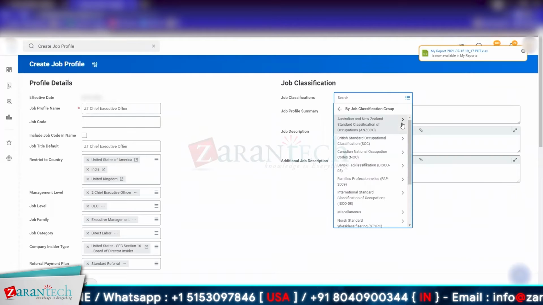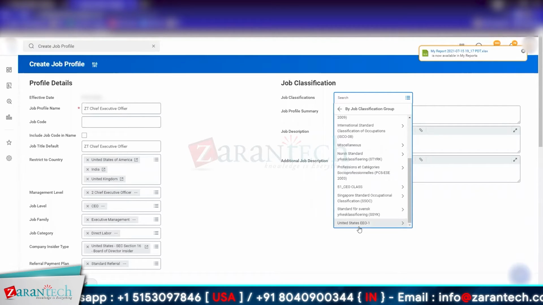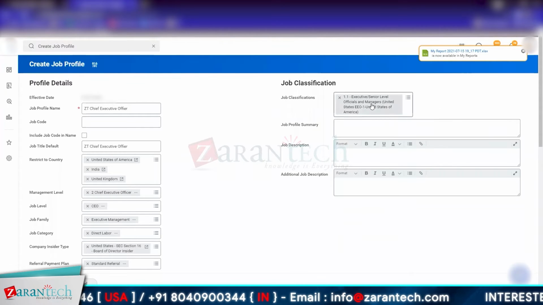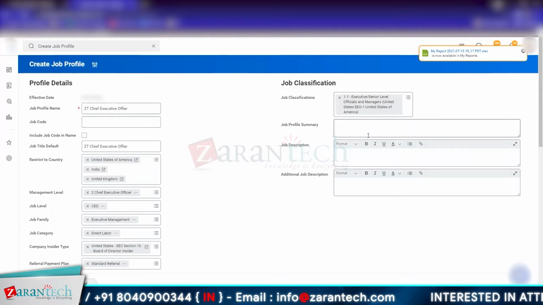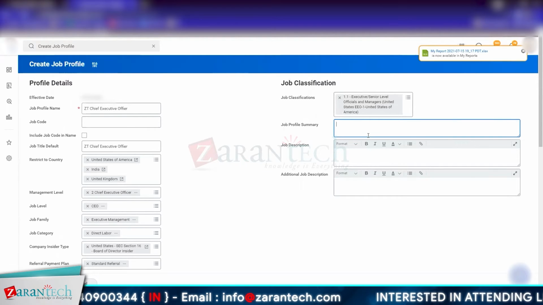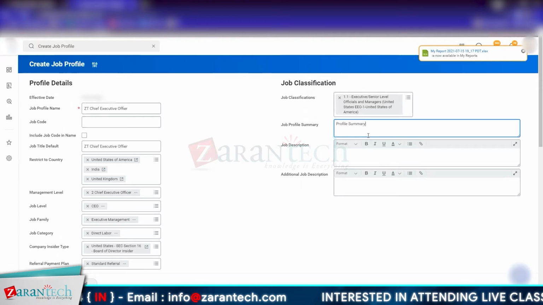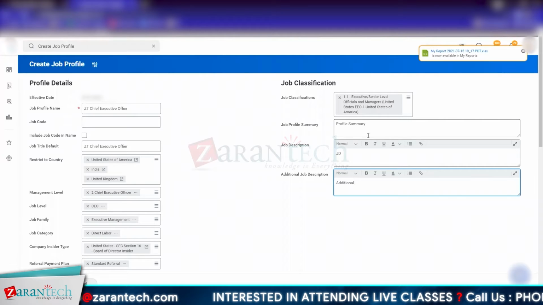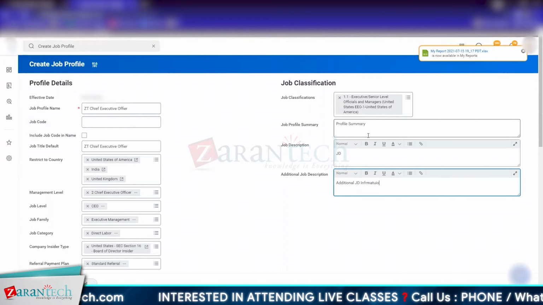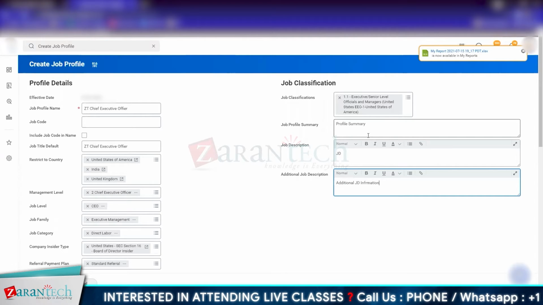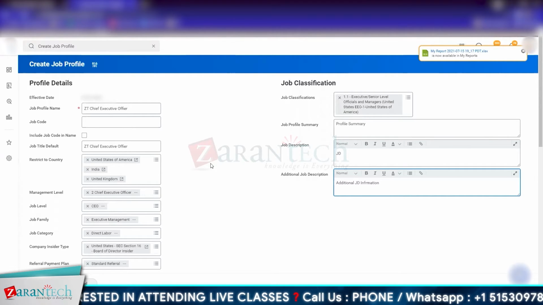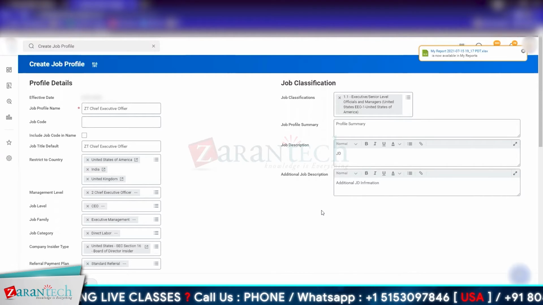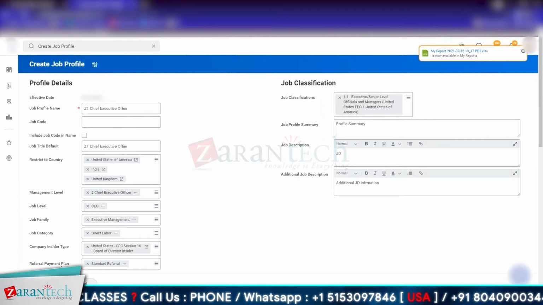Here, I can select my job classification by country, select executive official manager. So file summary, JD. So this is what I need. This is the kind of information that I would need to create a job profile.